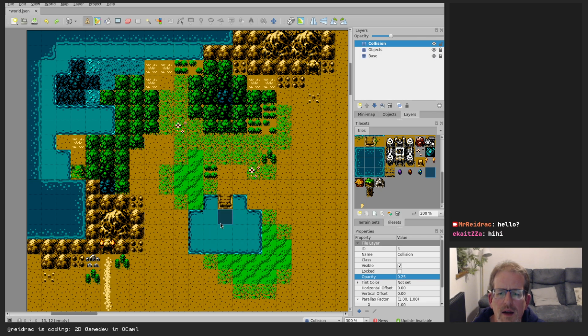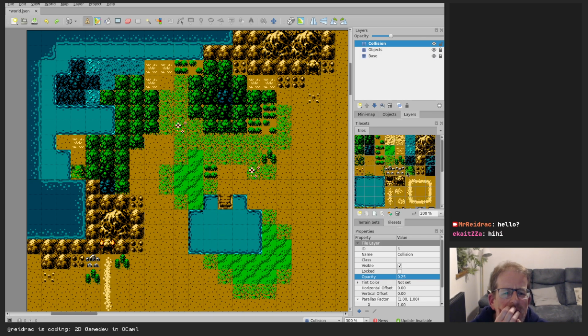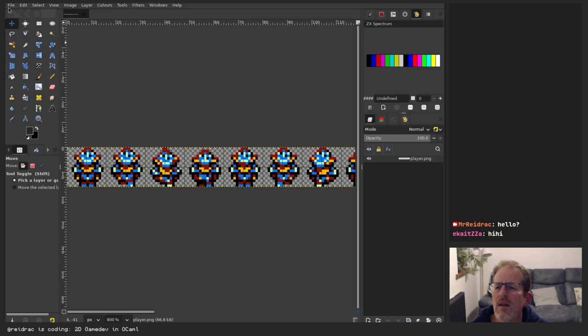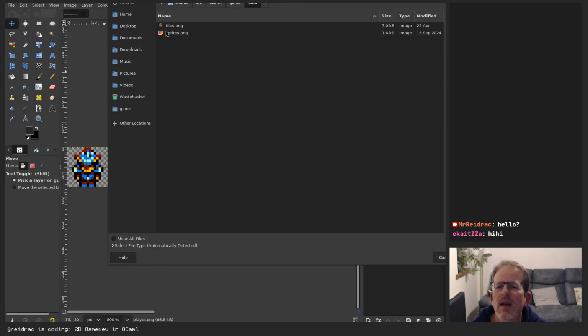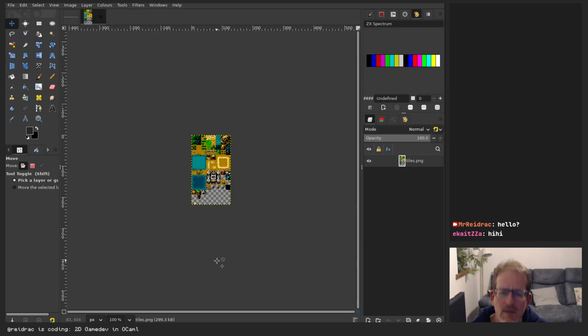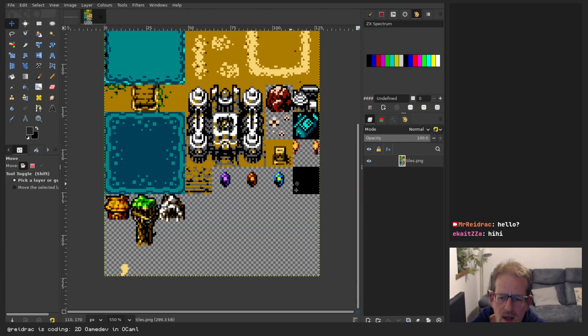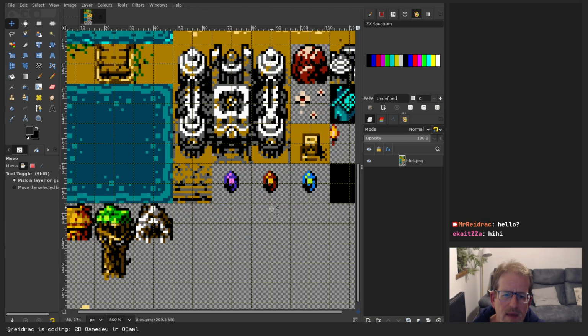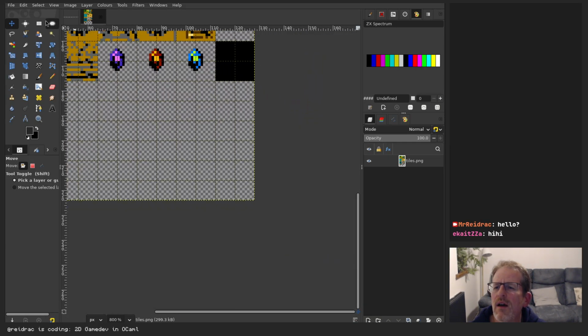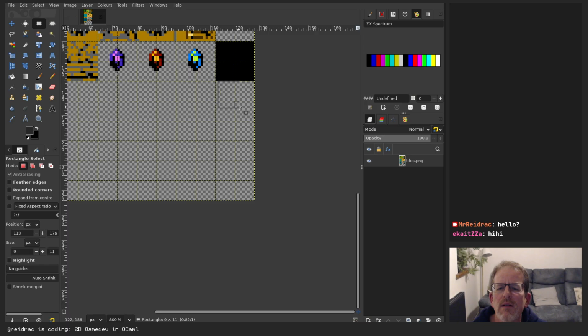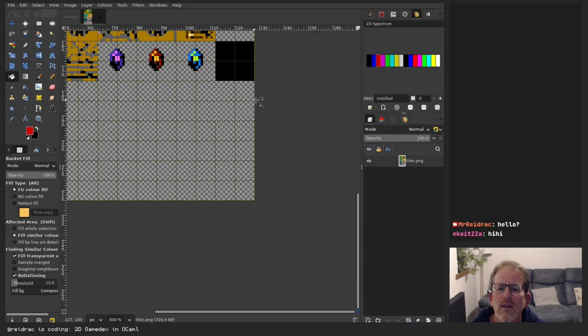Oh, no. Maybe we can open the tiles and make a tile that is a color, right? It's easy to see. This is just for testing, right? So I can do this.